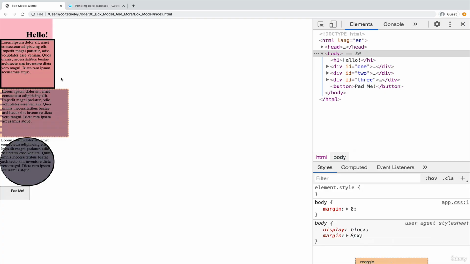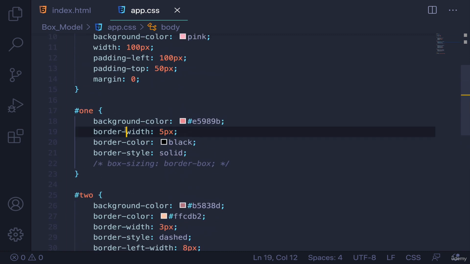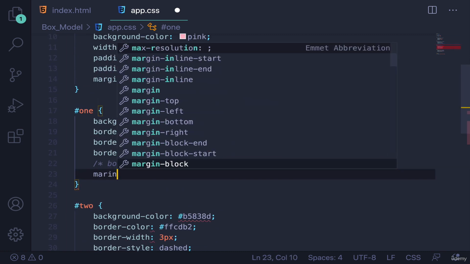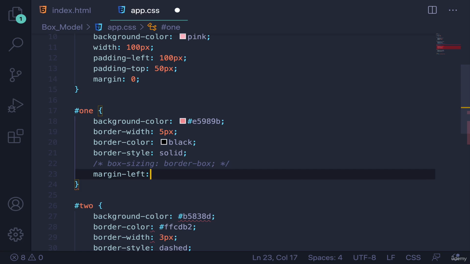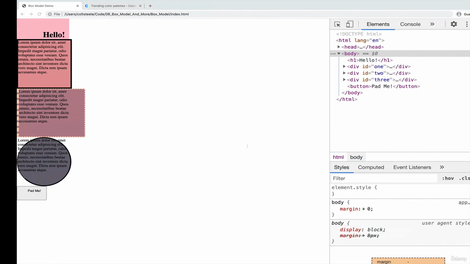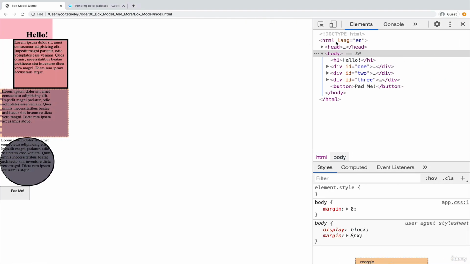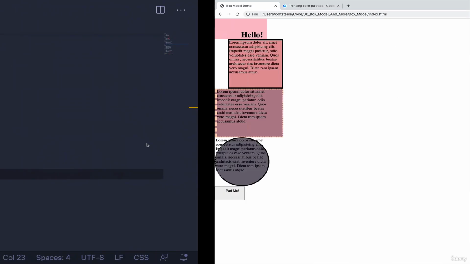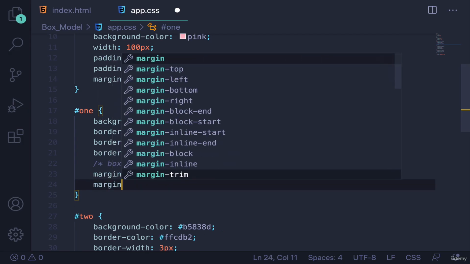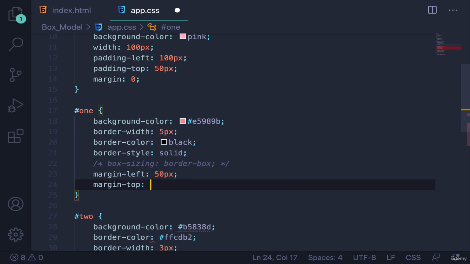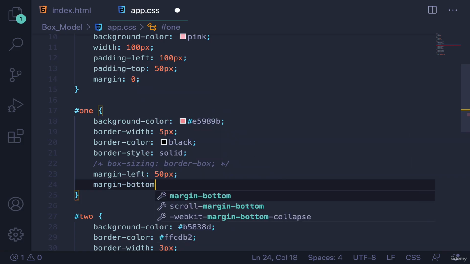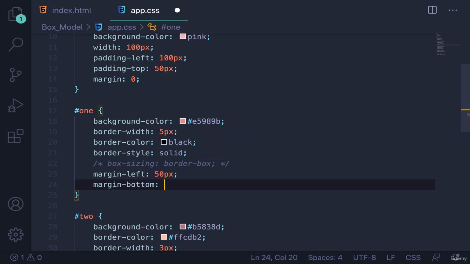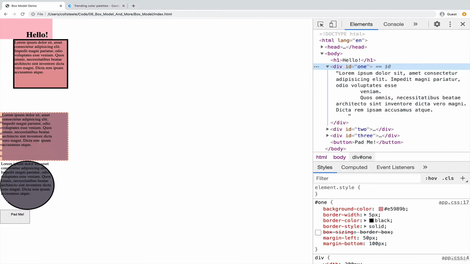Okay, so I got rid of all margin here. Let's now add margin onto this element, which is the one with the ID of 1. So I'm going to start with maybe margin left, just as a demo. How about 50 pixels? And it moves over 50 pixels. It has that margin of 50 pixels. Okay, now we also have top, left, right, and bottom. Let's just pick one of them. Margin, how about top? Actually, how about bottom? Margin bottom will be another 50 pixels maybe, or 100 pixels. And we get all of that space right there.